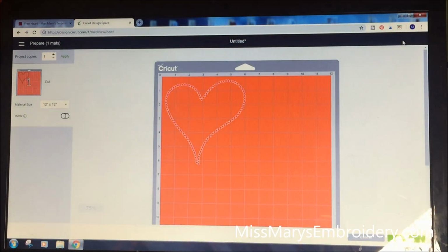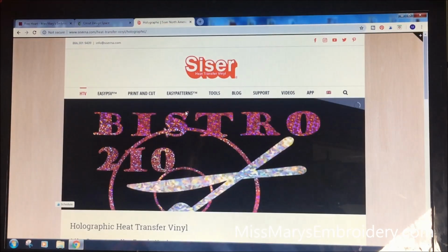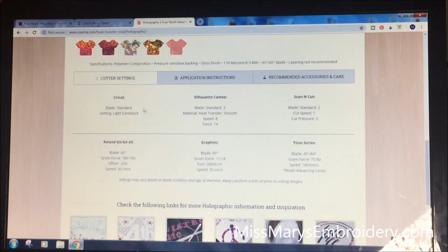Here is our heart. And we're gonna continue. All right, and I want to show you this page real quick. We're on the Siser America webpage, and this is some of their examples with their holographic. If you scroll down here, it has cut settings for all the machines.